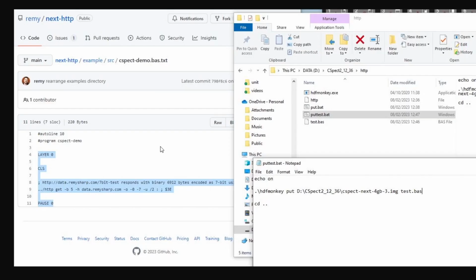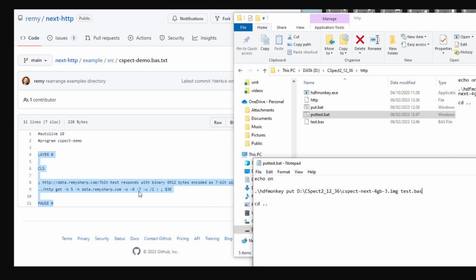So then I looked for a suitable example on the GitHub site for how to call the HTTP. In this example, CSpec demo bas.txt is calling HTTP, doing a get, using bank 5, and then the URL is data.remysharp.com.